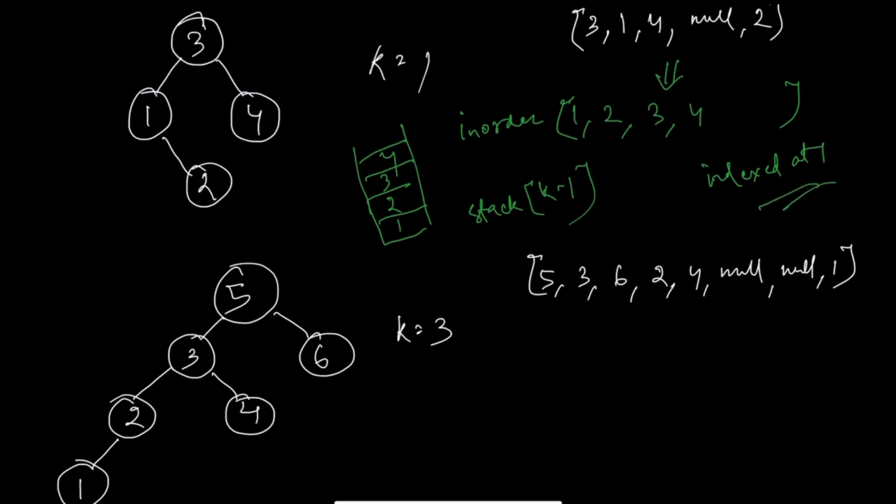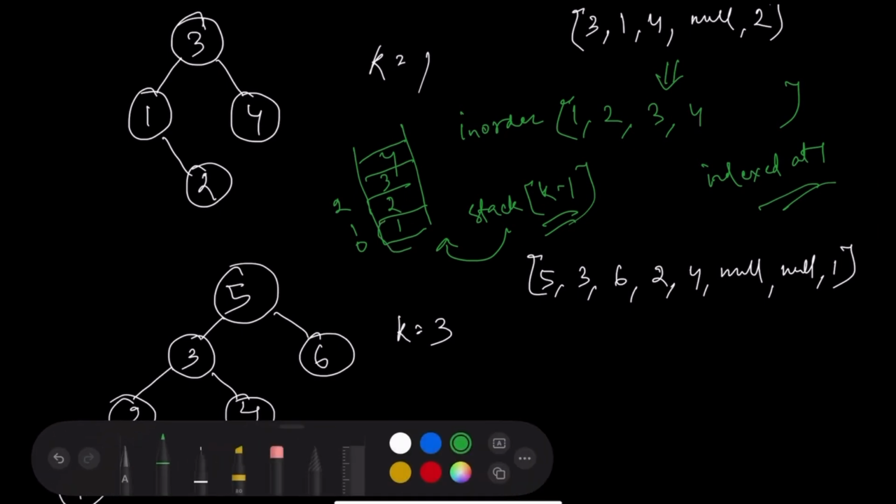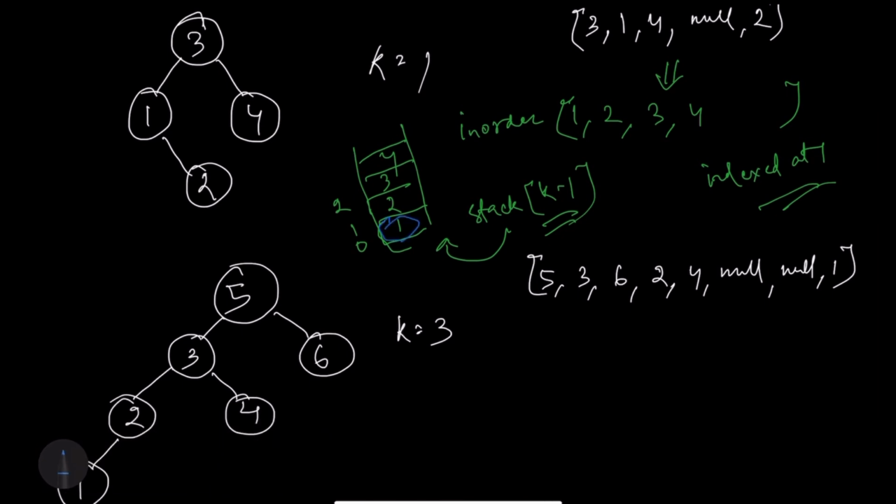It starts at 1. So our stack would have positions like 0, 1, 2. So that is the reason why we can just return our k minus 1 position. For example, here we have got k equals to 1. So after we have converted it to our in order array and stacked it, what would we get if we return our k minus 1 stack position? We would get this element. We would get 1. So that would be our smallest element. This is the approach we can take.